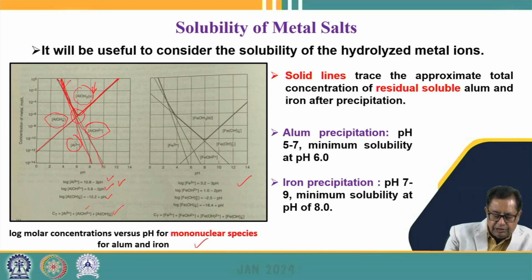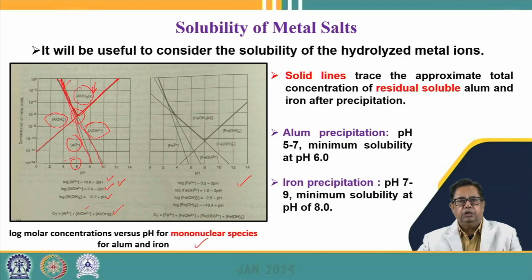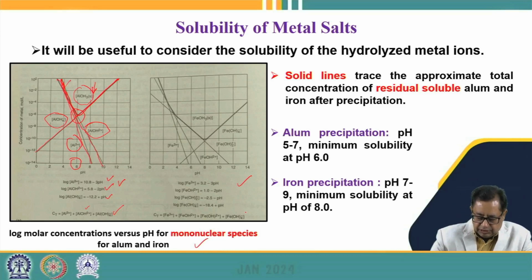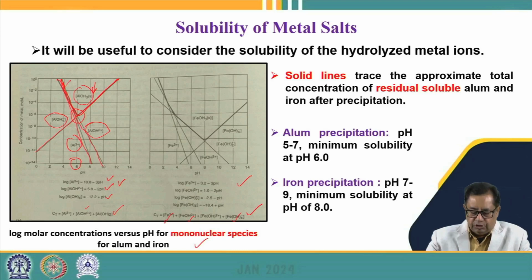So we can have an optimum pH value. For example, in this case we have the optimum value of nearly 6, at which the aluminum hydroxide will be precipitated, and the aluminum salts which we have added have the minimum solubility. Similarly, we can see here that the total concentration of the iron may be represented by the ferric ions, by FeOH2+ ions, and by the Fe(OH)4- ions. These ions represent the different soluble species of the iron which are present at different pH.